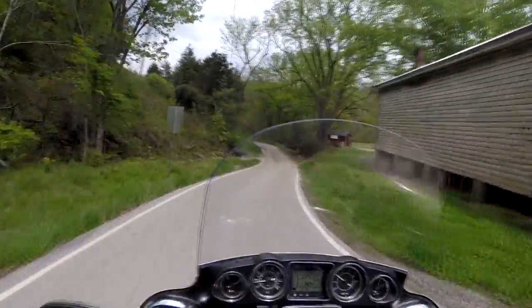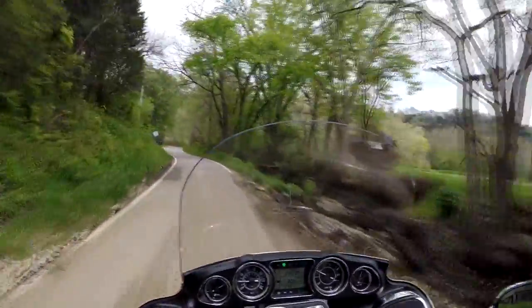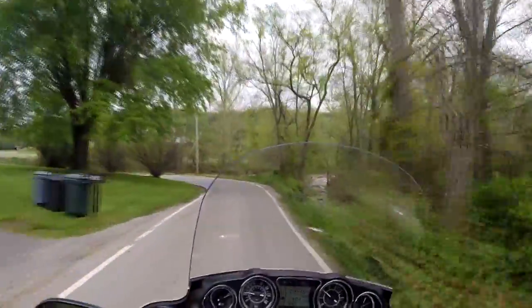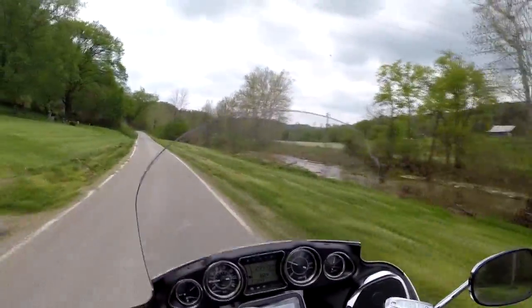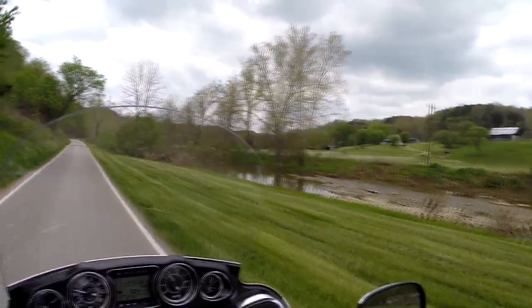This isn't the way that I'm going to go, or it's not where I'm going to end up, but there's a real pretty spot down here I want to go real quick and check out. A real pretty spot to show you and maybe take a picture or two. But then I'm going to turn around and go back down the other road.